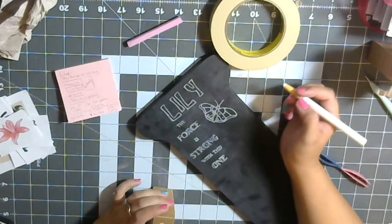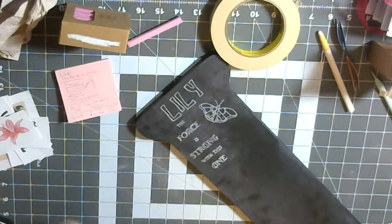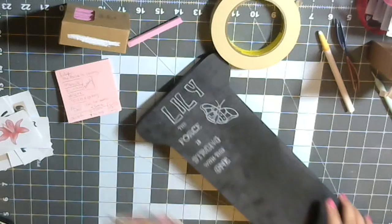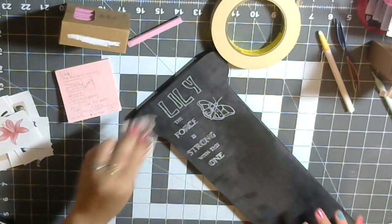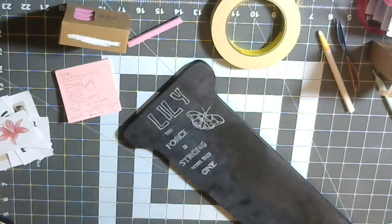Okay, butterfly. And we're at 40 minutes, so I'm going to stop there. I have the rest of the letter to go, but I'm going to stop there for now and upload this, because I don't want it to be too long. I don't know what I should do, because some people say they don't like it in too many parts. Some people say they don't like it too long, but I kind of have to do both. So should I keep going to make fewer parts, or should I make it shorter with more parts? Give me your ideas. What should I do, guys?